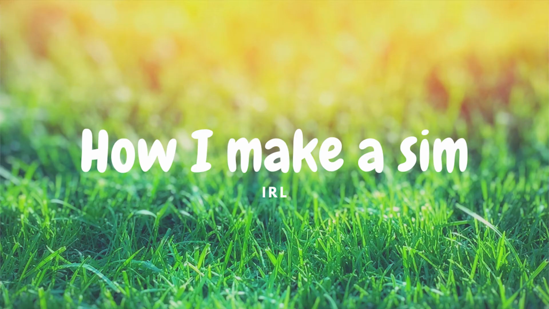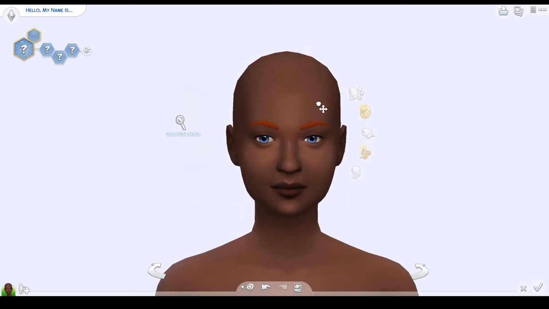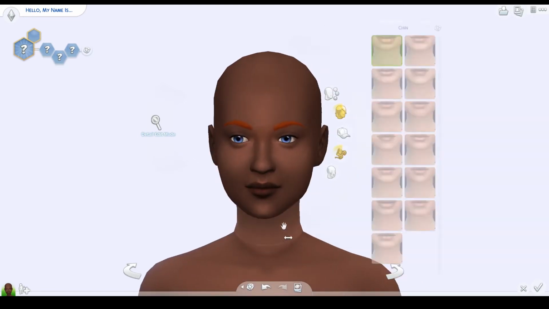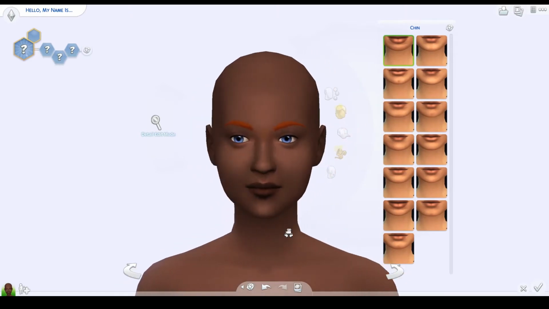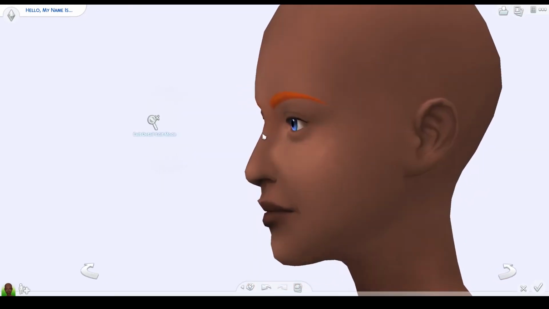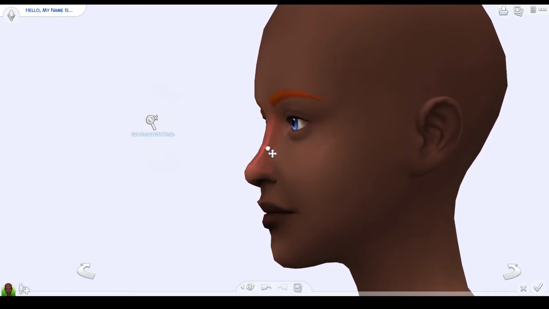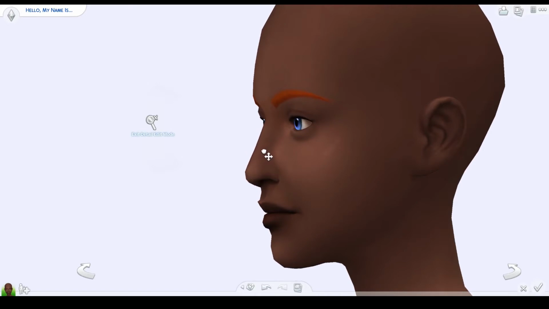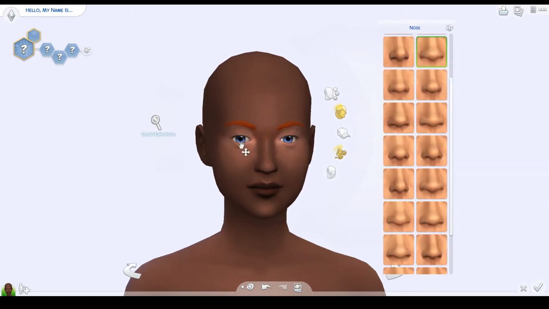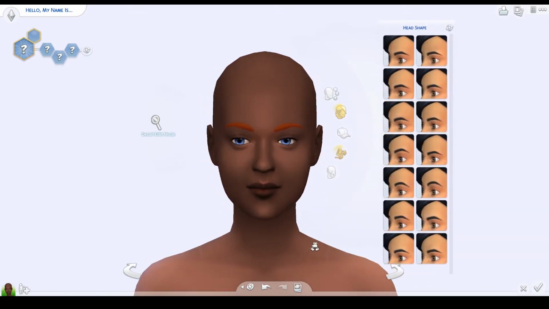Anyways, now I'm going to show you how I'd make a sim, so I'm just going to delete all of these. What I like to do is probably change their face shape, and then I like to move their lips inwards, and I like to give them a pretty big chin, and big lips. But one of my tips is try new things. Recently I've been trying to give them different lips and noses and stuff. Normally I'd curve the nose like this, but recently I'm trying other things. So I think this time I'm going to try something like that. And I'm probably going to bring the nose in a bit. And I like to squish their features together. I don't really know if that's realistic, but that's what I like to do.